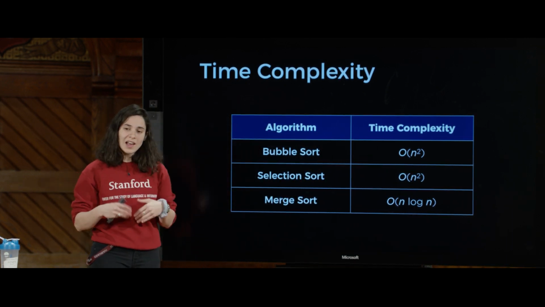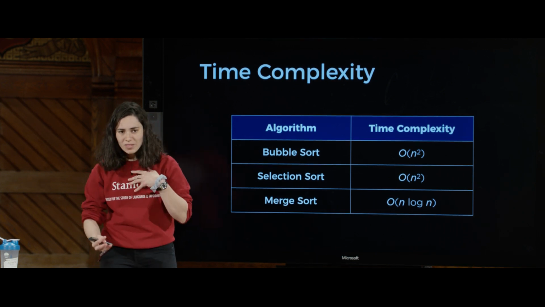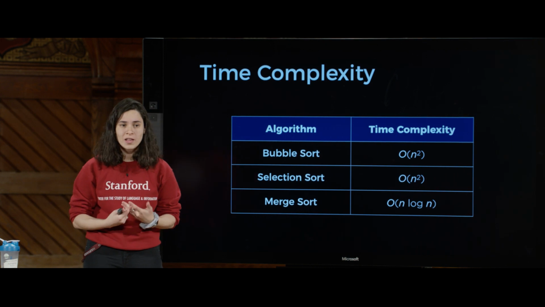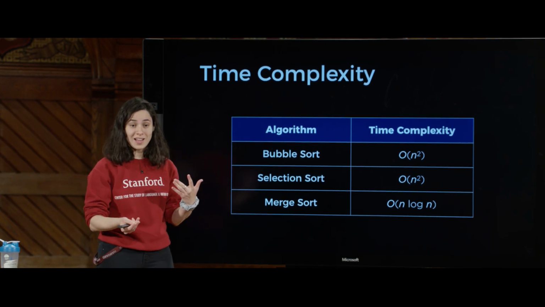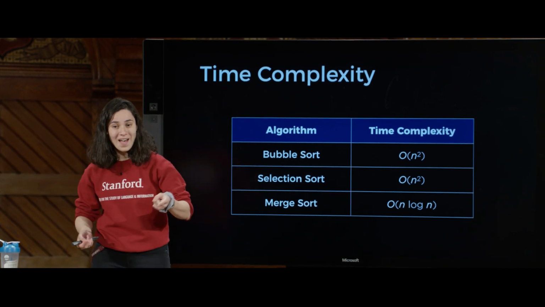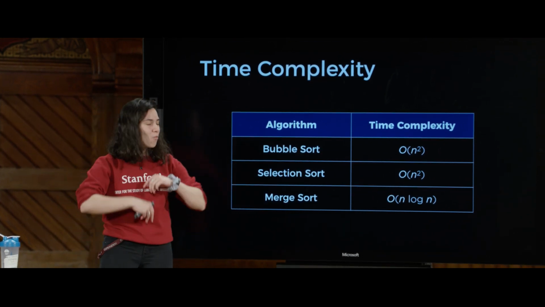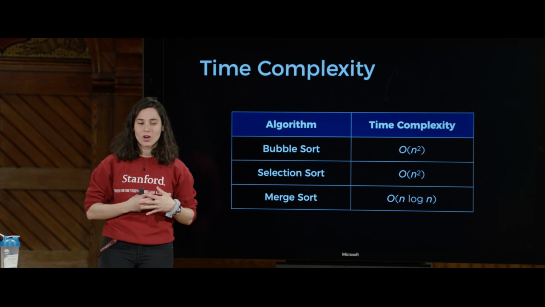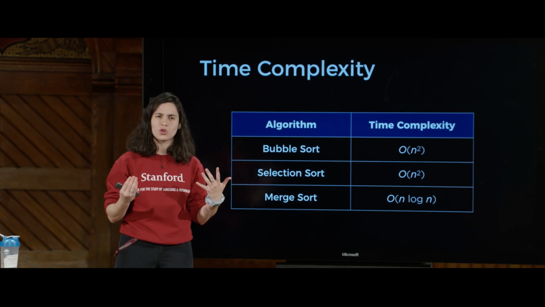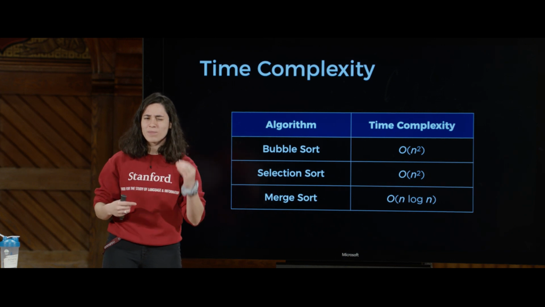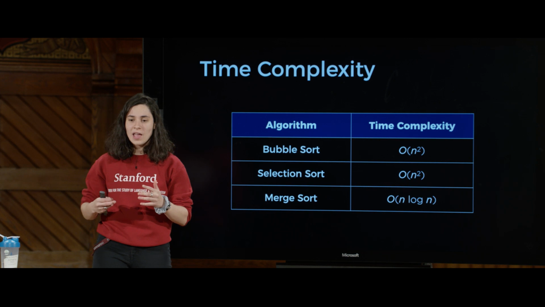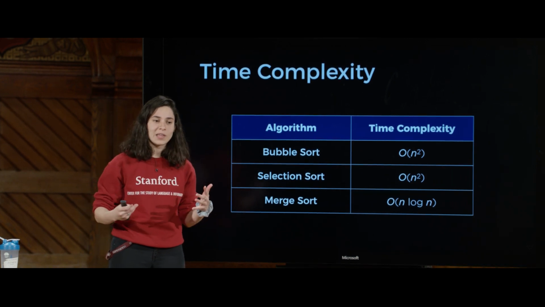Merge sort is kind of the weird one, right? And this is where we start to ask ourselves, where are we getting a runtime like n log n? When I took this class, I was not super mathematically inclined. And so if you don't know what a log is, don't feel bad. One way that someone explained logs to me is, if you ever find yourself splitting things in two again and again and again, you can bet that there's going to be a log in there somewhere. And the question is, how many times did I split something in two?